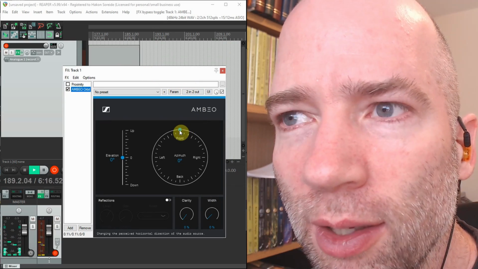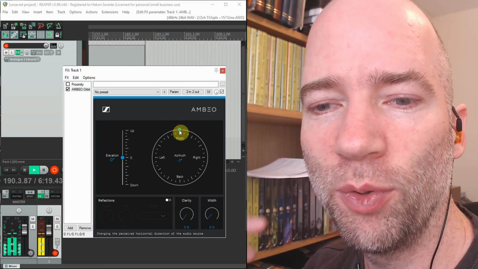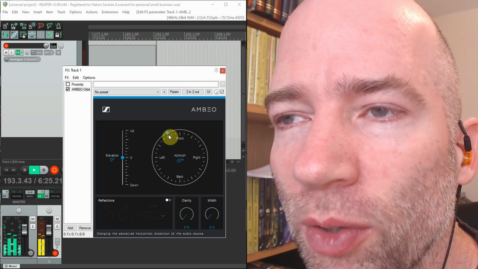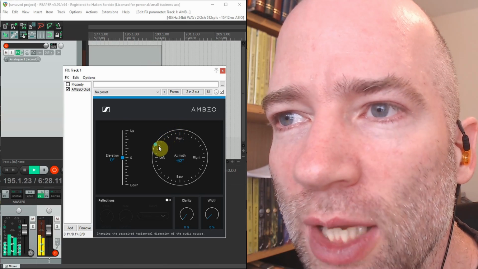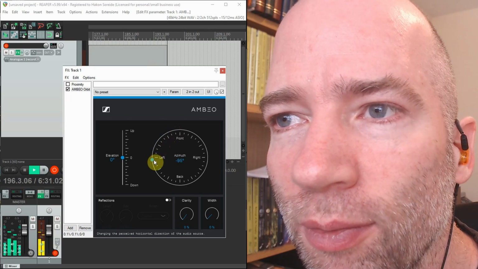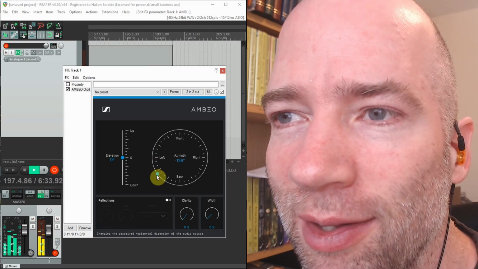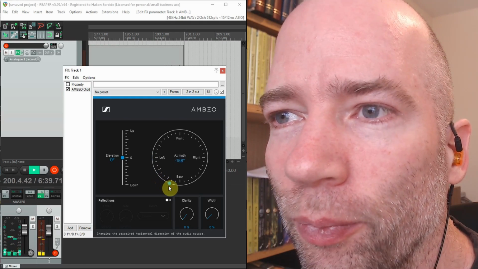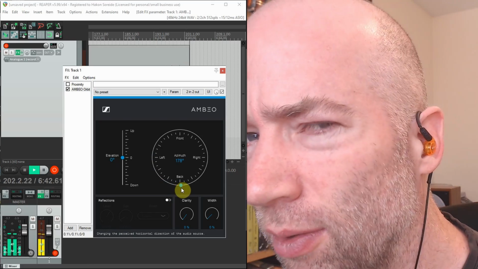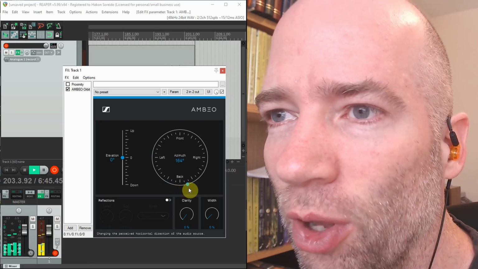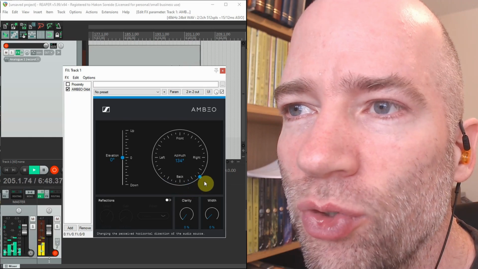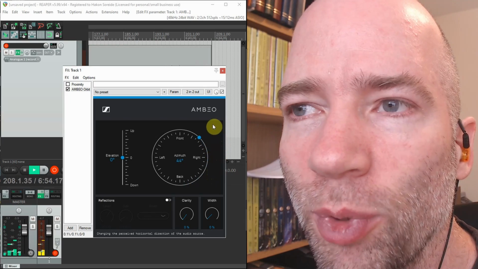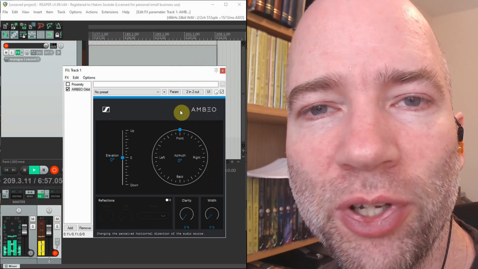Now, in this one, I can try moving, and of course for this bit, if you're wearing headphones, you really should be wearing headphones for this. So I can move where the sound is coming from, and now I'm just rotating it around the head, and as you can see, or hear rather, this is a lot more precise. Now it's coming from the back as well, and entirely from the back. And of course you can't do that with the panning controls. The panning stops at left and right, and it can rotate around my head like so. Now it's straight off to the right and coming to the front again, and there we go, full circle.